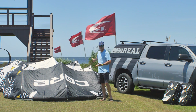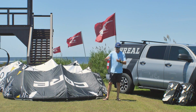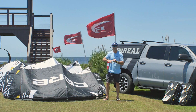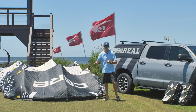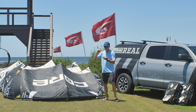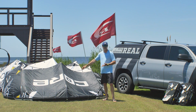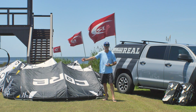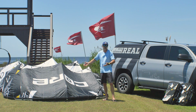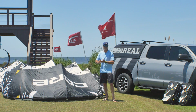Of all the kites we sell, the XR is the one we have the least problems with. When you're buying an XR6, you're buying the highest performance you can get in a very user-friendly package, right? If you're a beginner, you can get this kite and not grow out of it ever. It's going to last a long time and hold its value. When you resell this kite in a few years, you're gonna get a ton of value back because the kite is such a good quality product and works so well that people love them and want them.